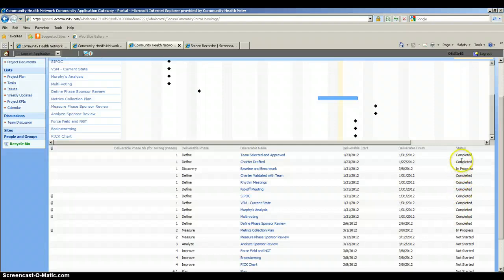Some of them have been completed, some are in progress, some of those aren't started. So I just wanted to briefly navigate over this page so that you can get a sense for how robust the project plan can be.